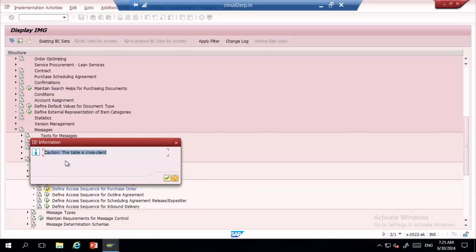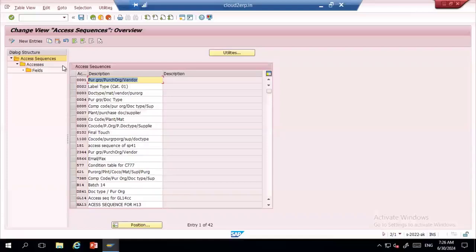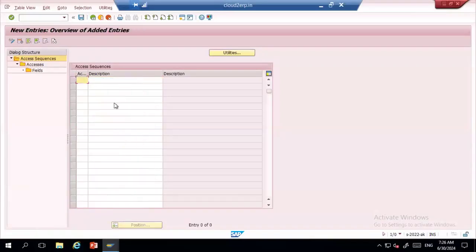When the data is stored in the workbench, you can move it directly from system to system, not client to client. You'll understand that when I teach the transport request. As of now, understand that in TR you have two types: one is the transport request, one is the workbench request. So this is a workbench request. So these are the access sequences. New entry, P15.